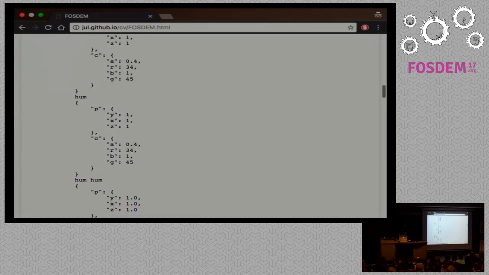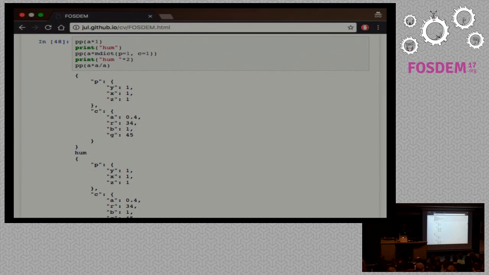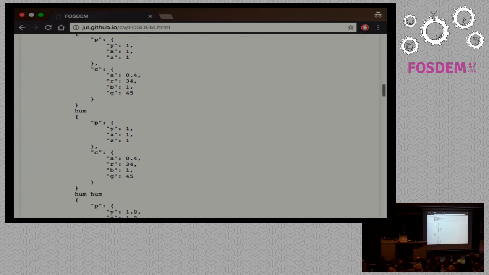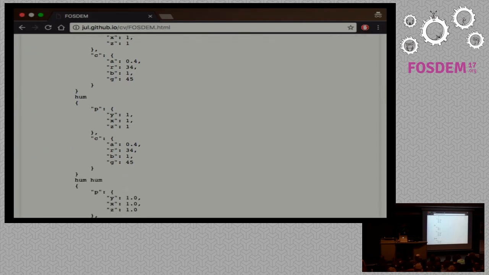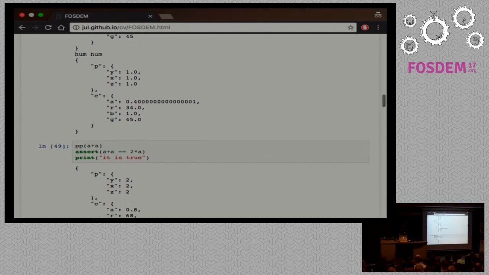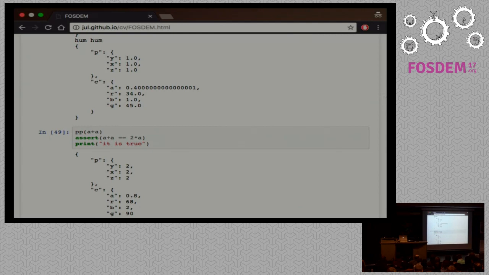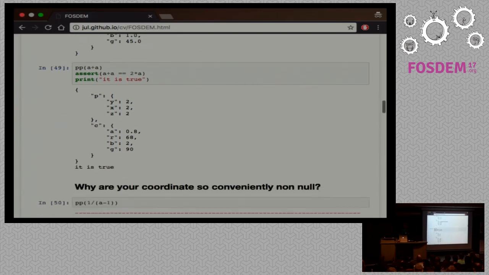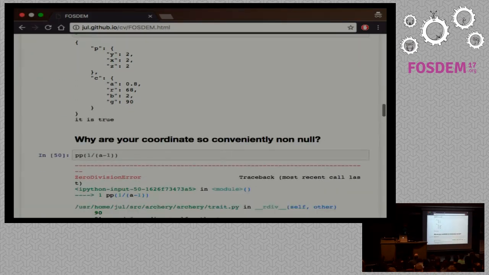So actually, it's working. The fact of propagating the multiplication to the keys and then just thinking it should work like addition in vectors, with a few tricks that I will not reveal because it's open source and you cannot read it. It's making it so that I've got a unit vector, in fact. And A over A is a unit vector, and it has a weird shape that you will see later. I'm very proud of this one, which is a conservation. A plus A is equal to 2A. And it's true. It's amazing.